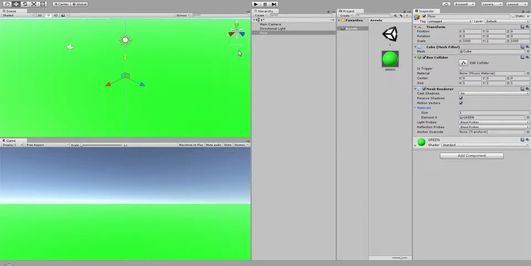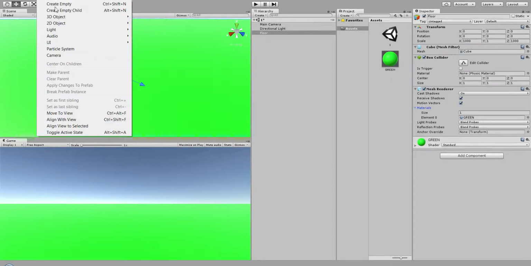What kind of piece of geometry would make sense for prototyping gameplay of our main character? What would be an easy piece of geometry to use? Sphere. We could use a sphere. Our guy's going to be a little bit taller than a sphere. Sphere would probably be easiest. I'm going to pick capsule.